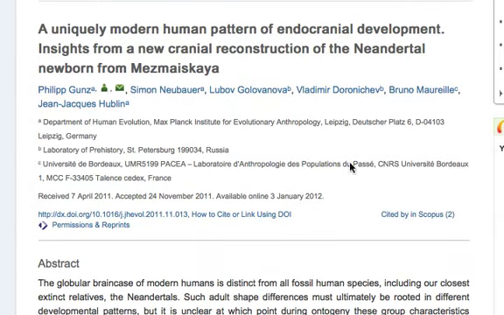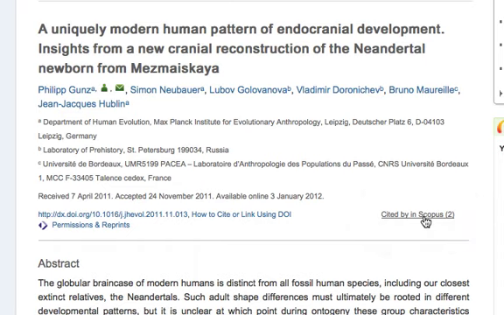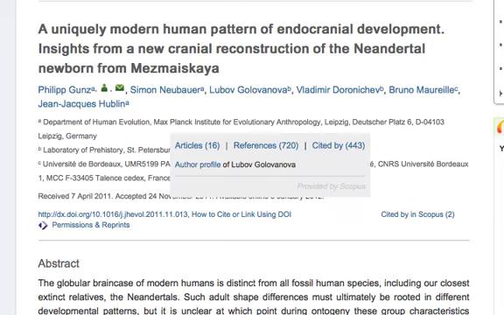Now, most of these abstracts will also have things like cited by. This particular one uses Scopus. The one we used before was Web of Science. There's about 3 or 4 different search engines and databases they can use to find out which articles have cited this. What the cited by means is this article was published in February of 2012, and there are already 2 articles that refer to it that have been published since then.